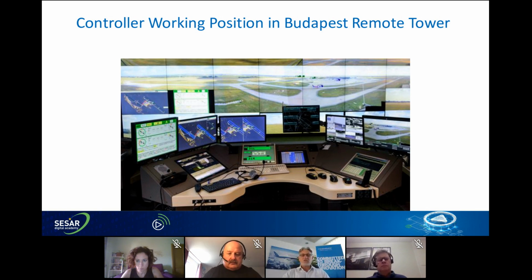Here we can see the controller working positions in the remote tower cab. You can see many displays. To be honest, at the time, our systems were not mature enough to be used in a remote tower cab, but the low level of integration will be changed in the near future. We are running projects to integrate the systems and reduce the number of monitors. But the system, with minor upgrades, is up and running since 2016, and it is capable of providing live service.